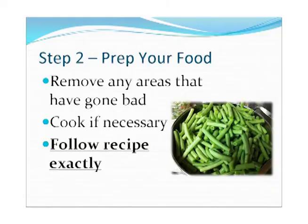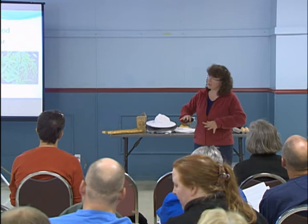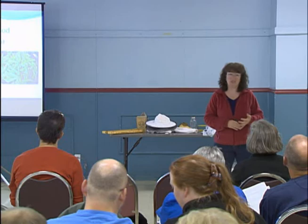Okay, so prep your food. Mary made reference to this. When you can, you are canning the best of what you have. You do not take something that's mushy or soft or has brown spots or anything like that. You always want to can the best stuff. So while your cans are in that canner and they are heating up, you're going to prep your food, and you're going to cook it if you need to.